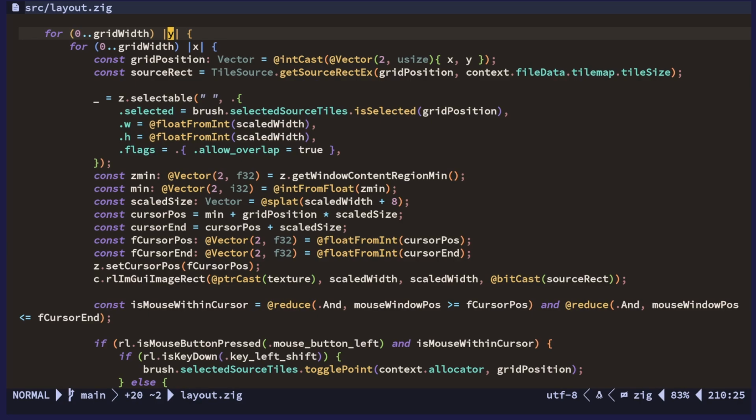Otherwise you would get columns instead of rows. Anyway, then we calculate the grid position. I think this is from before as well. We have the source rectangle there.